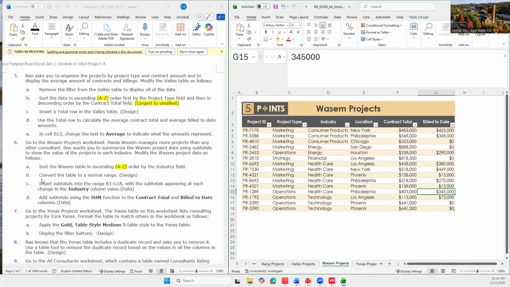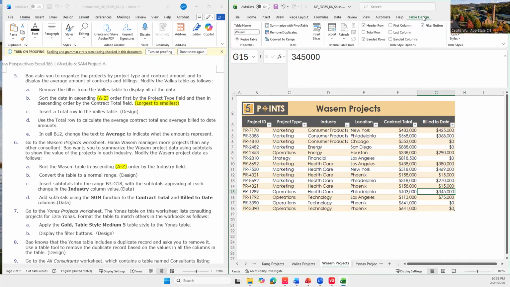Step B, we want to convert the table to a normal range. Currently that is a table and we want to convert that to a normal range. How we do that is we go to the Table Design tab, since we currently have cell G15 selected. In the ribbon, we have the Table Design tab.